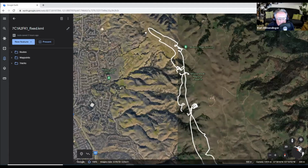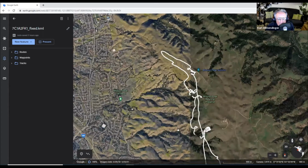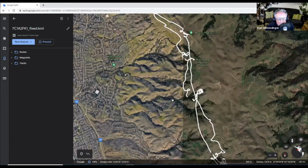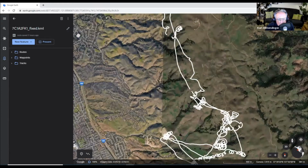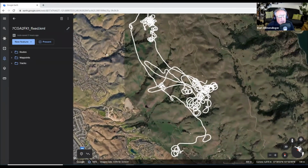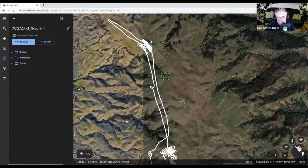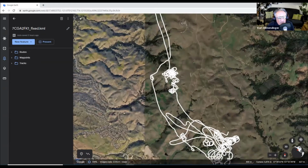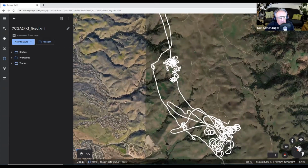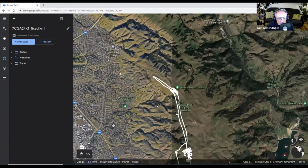This one worked pretty well. A couple of turns over the peak, a couple more thermals in between. This is showing you typically what they look like. Head north, thermal up out of the canyon. I'm not saying this is the only way to fly golden eagle or even the best way, but it's what's worked for me.